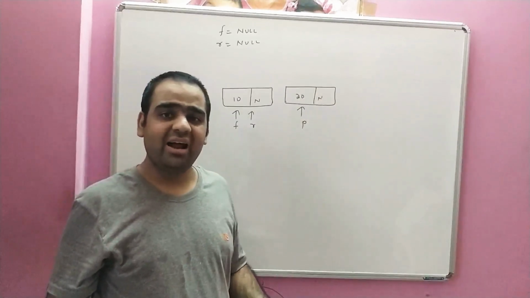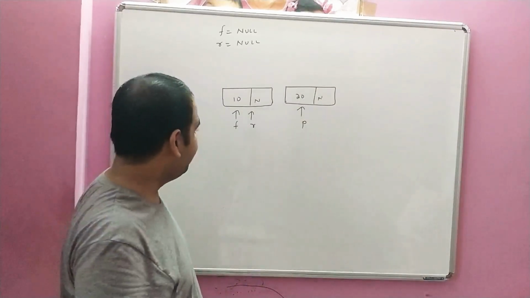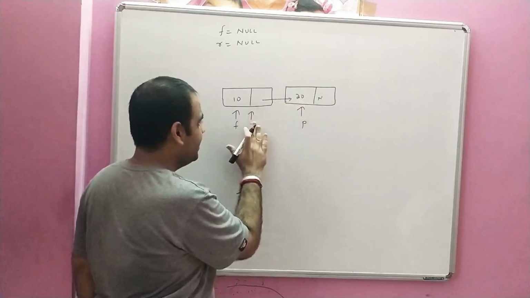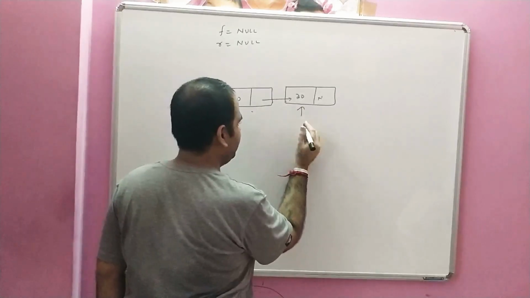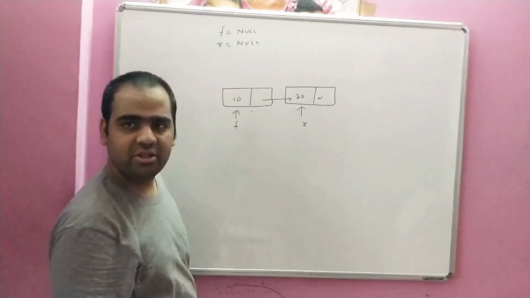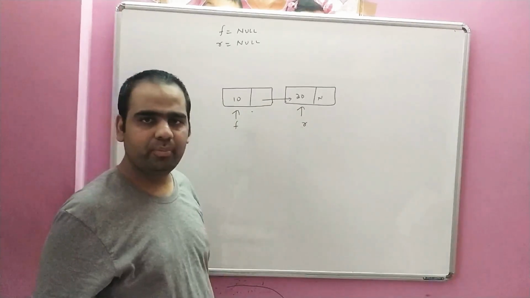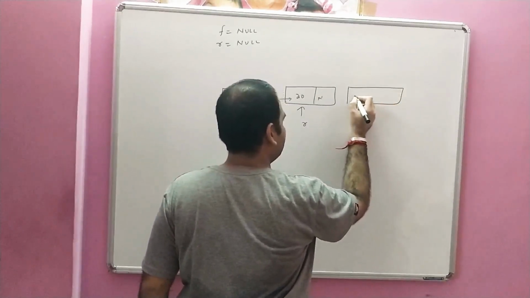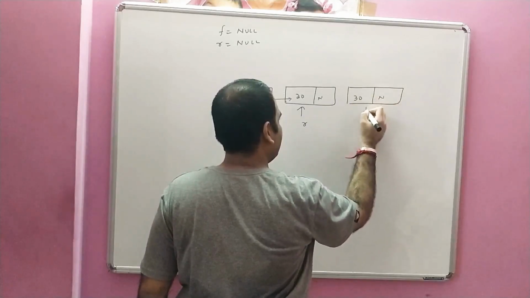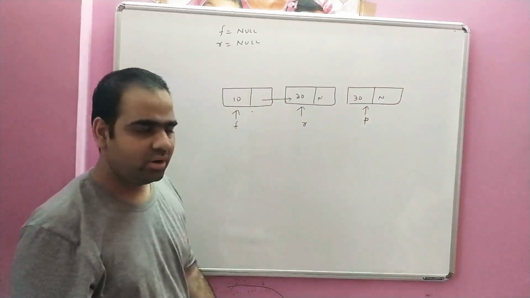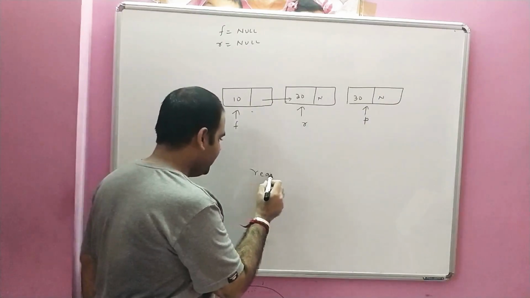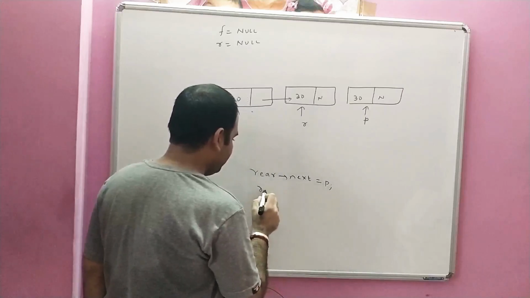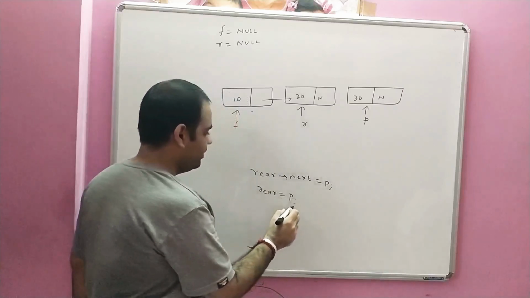Normally in a queue we add at the rear end of the queue. Therefore you say rear arrow next is equal to P and rear is equal to P. Suppose you want to add one more element at the rear end of the queue. This is where you add it. Suppose this is 30, null, and I write P over here. What is the algorithm that we have said? We have said rear arrow next is equal to P, and the next line is rear is equal to P.